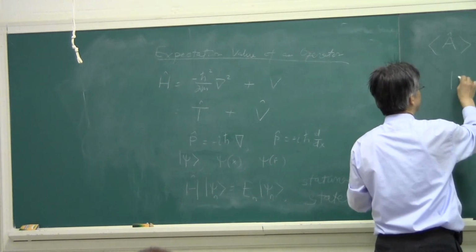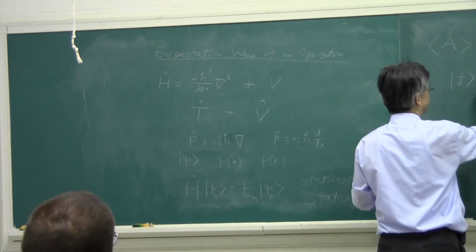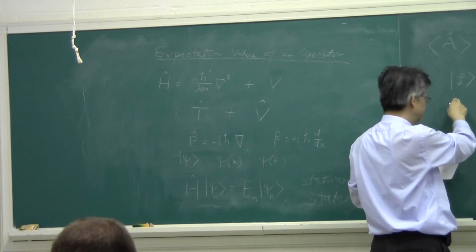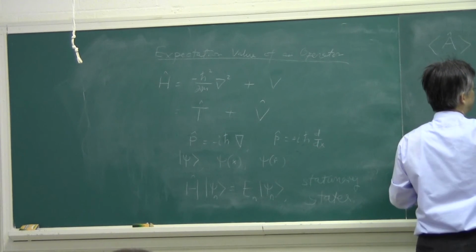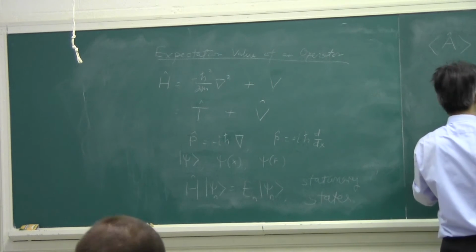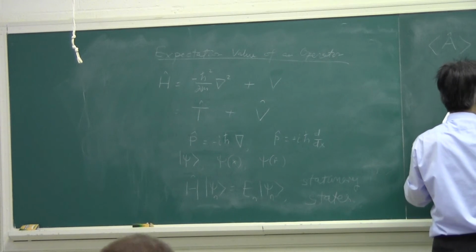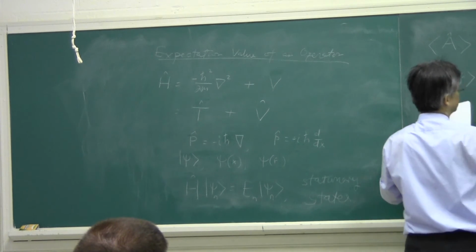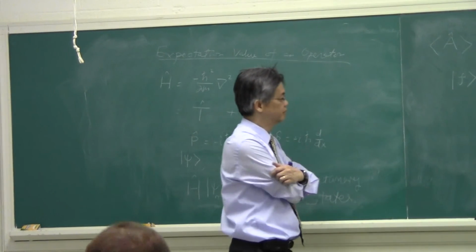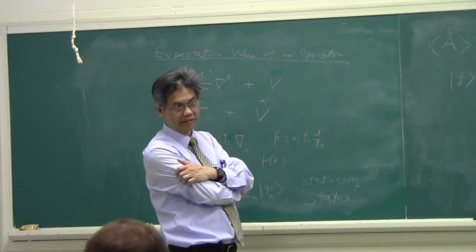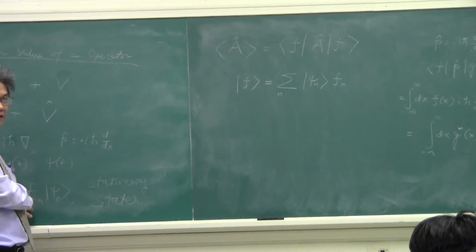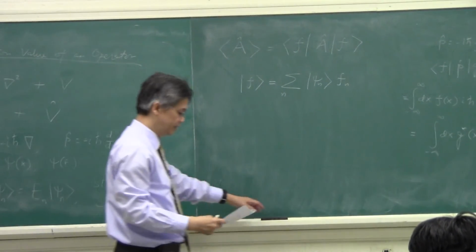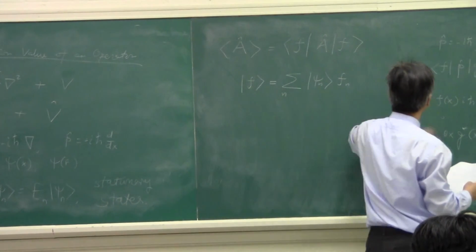So we can expand this state of the electron, or wave function, in terms of some orthonormal eigenstates, which could be the energy states. We can expand an arbitrary state of the electron in such a manner, and psi n could be one of these energy states. So what does the expectation value mean then?